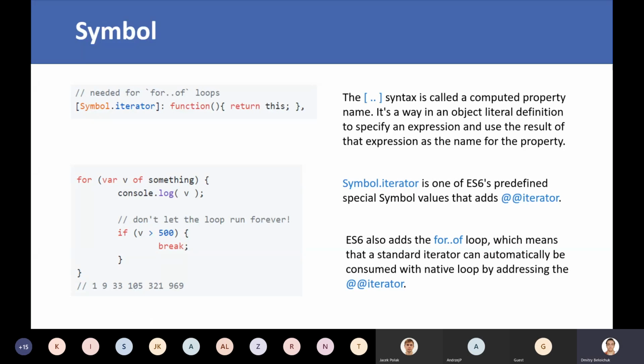So generally, imagine that there are some hidden parts of the language that you are not supposed to actually touch when you develop.